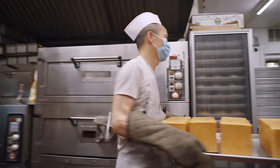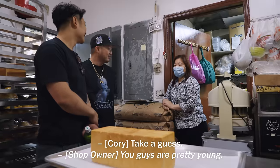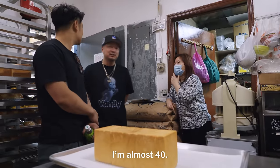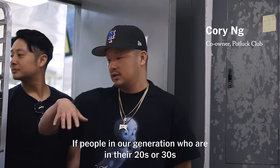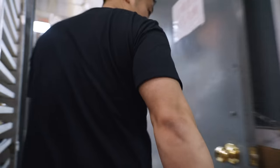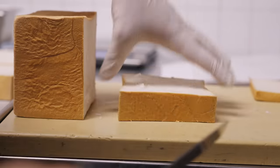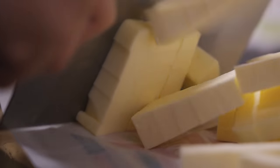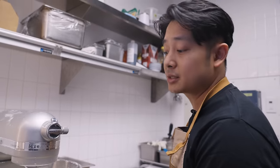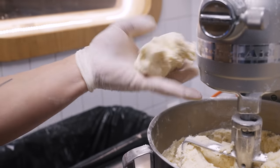So this is where we source our milk buns for our bowl of bao. This is just fresh out the oven. Cutting the butter, that's the secret to why bolo baos taste so good. The first step to making the top is to cream the butter and sugar, then you add some eggs, followed by the flour. When it's done, it's almost like Play-Doh.